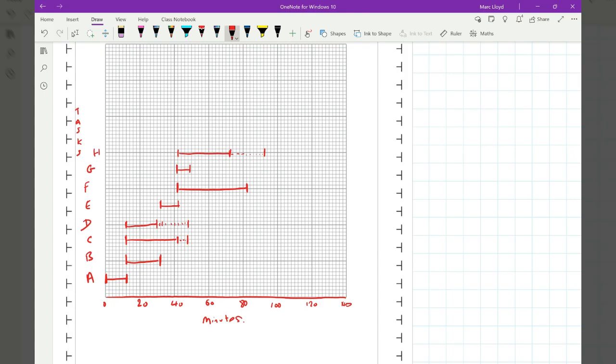D, how much did D have? That's got 12, because we need to know which one's got the biggest. H has got a difference of 20, hasn't it? So we'll check D. From D, 18 to the latest finish time is 42. I've done D wrong. D's got a late finish time of 42. I'm glad I checked that. Good job we went backwards. Could have been an absolute nightmare.